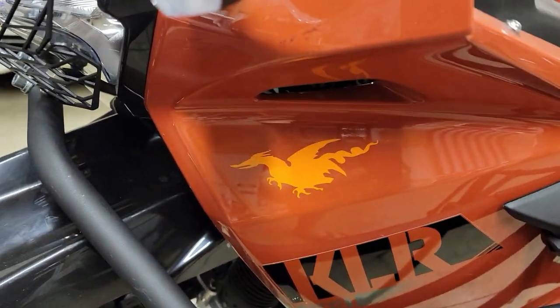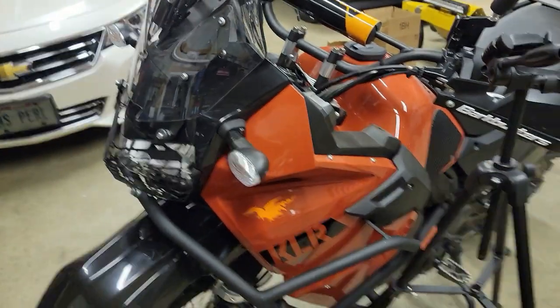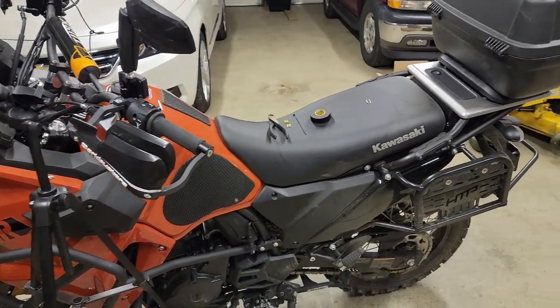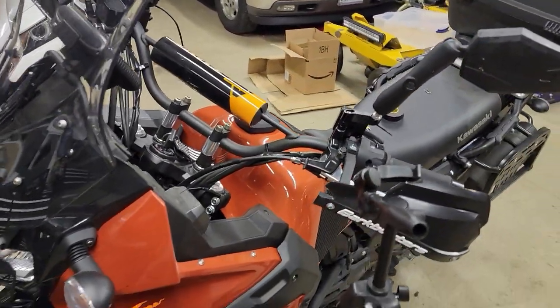I also got my old Dragon on there. Tail of the Dragon. Some of you guys may know where that is, what it is. If not, Google it. Tail of the Dragon. Cool area. Lots of cool off-roading down there. Went down there a couple weeks ago with a friend. We tore it up with our KLRs. And it was a good time.